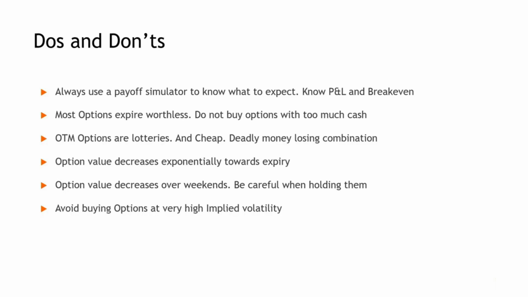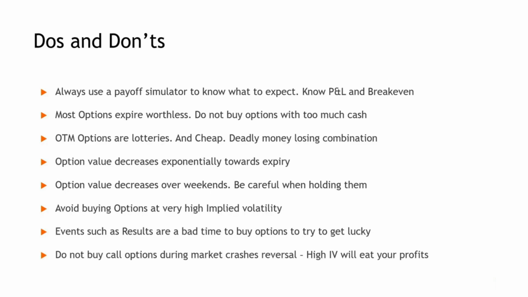And avoid buying options at very high implied volatility. Why? Because if implied volatility comes down, your options are going to lose value and you are going to make losses. And higher the implied volatility, higher the option price. So if you buy at high implied volatility, you're paying too high a price to buy an option. So events such as results are a bad time to buy options to try to get lucky. This is because during results, during events, etc., options are going to be priced highly at a very high implied volatility. So to recover so much more premium is going to be fairly difficult.